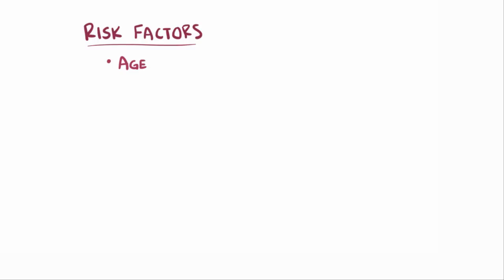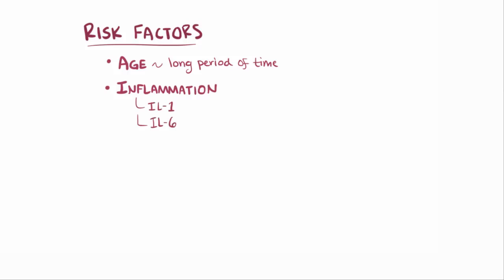What sort of something, though, can cause an increased expression of degradative enzymes? Well, that's the million-dollar question, right? And the answer isn't super straightforward. The biggest risk factor for osteoarthritis seems to be age, and often the cartilage degrades over long periods of time, which makes it really hard to pinpoint one single culprit. As I mentioned earlier, inflammation also seems to be involved, and there are a number of pro-inflammatory cytokines like interleukin-1, interleukin-6, and tumor necrosis factor, among others, that seem to play a role. Some of these are more involved in breaking down cartilage through proteolysis, meaning increased catabolism, whereas others are more involved in blocking the formation of new cartilage, meaning decreased anabolism.